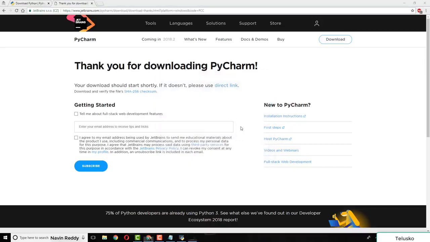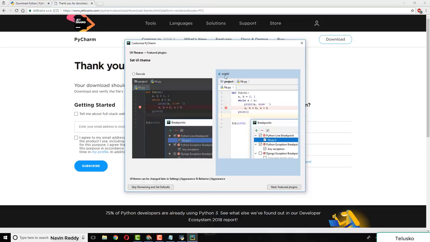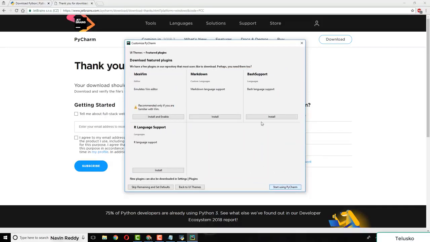So you can see we got this setup done, and if I click on run, again, we will not be writing code here, but let's see how it looks. So I would say do not import the settings, click on OK, and it will ask you for the theme. Now some people are big fans of dark themes and some people are big fans of white theme. As a developer, yes, we do prefer black because it eases your eyes, but as a content creator, white looks good in YouTube videos. So I will click this one and we'll say next. I don't want any of these extra features as of now. I will click on start using PyCharm.